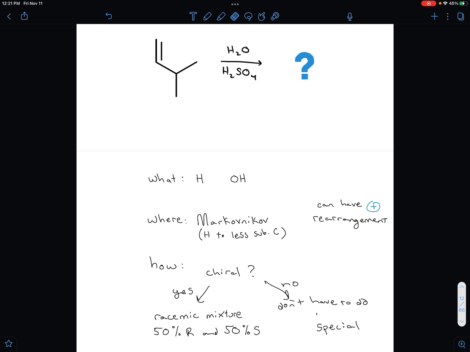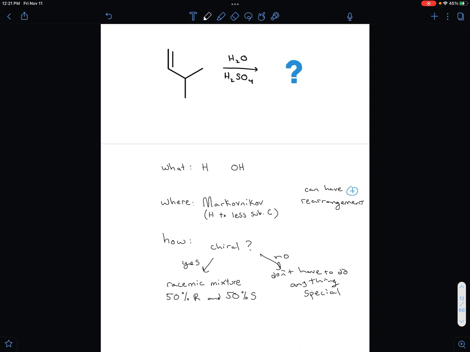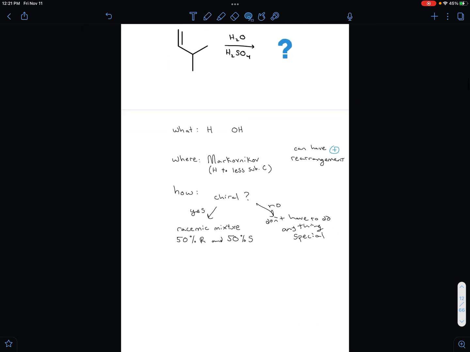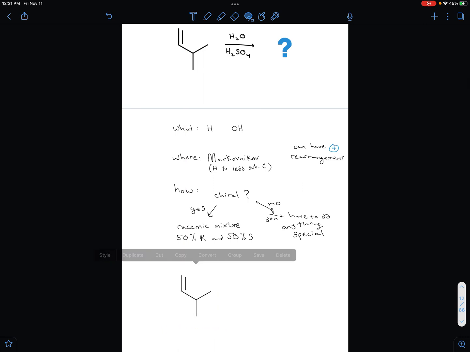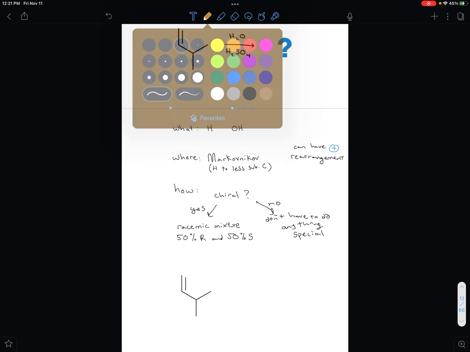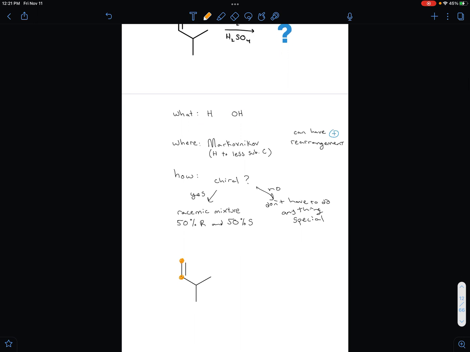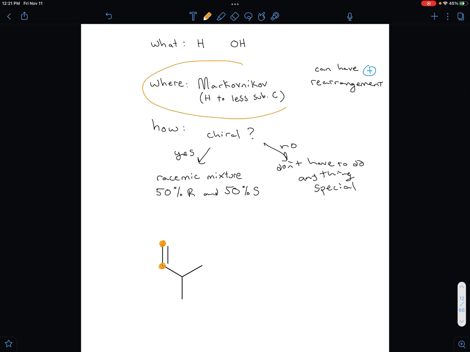Okay, so with that sort of mapped out, let's apply that to this problem. So you take your carbon chain and you can pretty much just copy it, and you're going to look especially at the two carbons in that double bond. Unless you have carbocation rearrangement, those are the two atoms that the groups you're adding are going to go to. Now the first thing you're going to add is hydrogen. Where does it add? Hydrogen goes to the less substituted carbon.